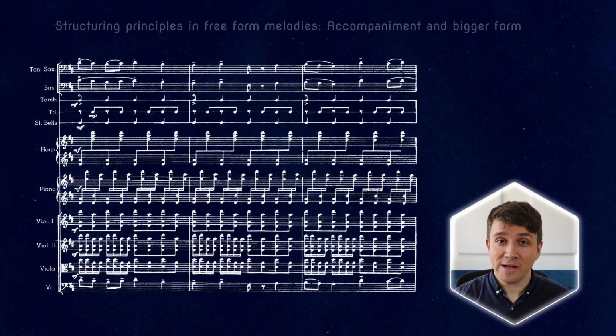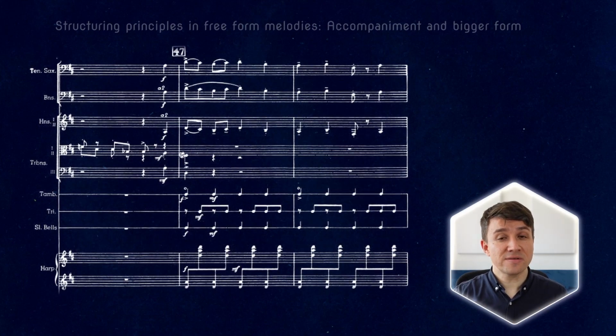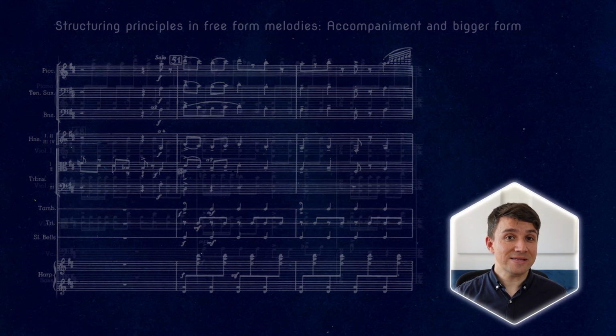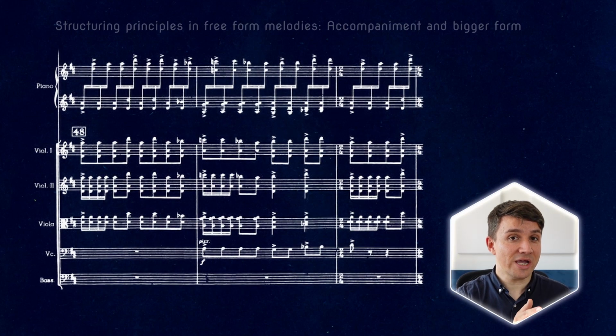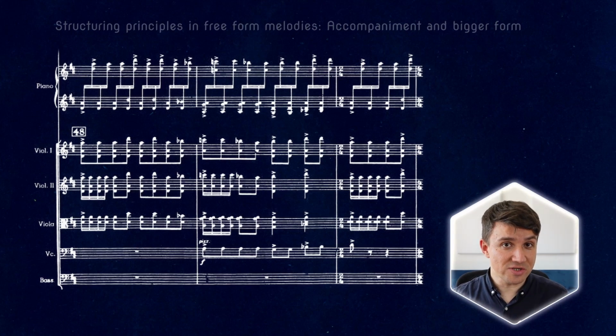Prokofiev is pretty aware that a theme that has no real repetitions in it has a high density of information, and that's not easy to process for a listener at first sight. So what he does is he uses this theme more than 5 times in the whole movement. What he also does is he alternates this high density information freeform theme with other themes that use lots of repetitions. To sum this up, Prokofiev doesn't throw all the rules out of the window immediately.